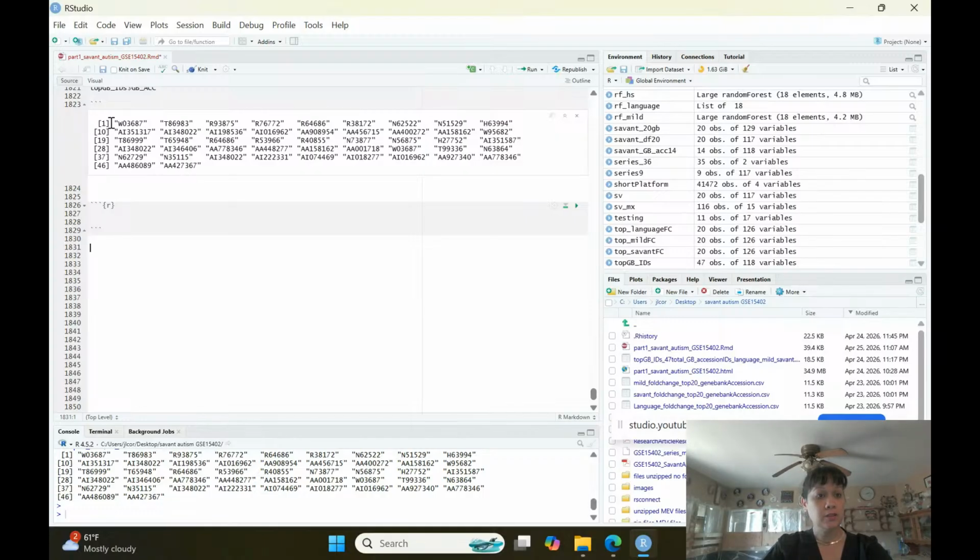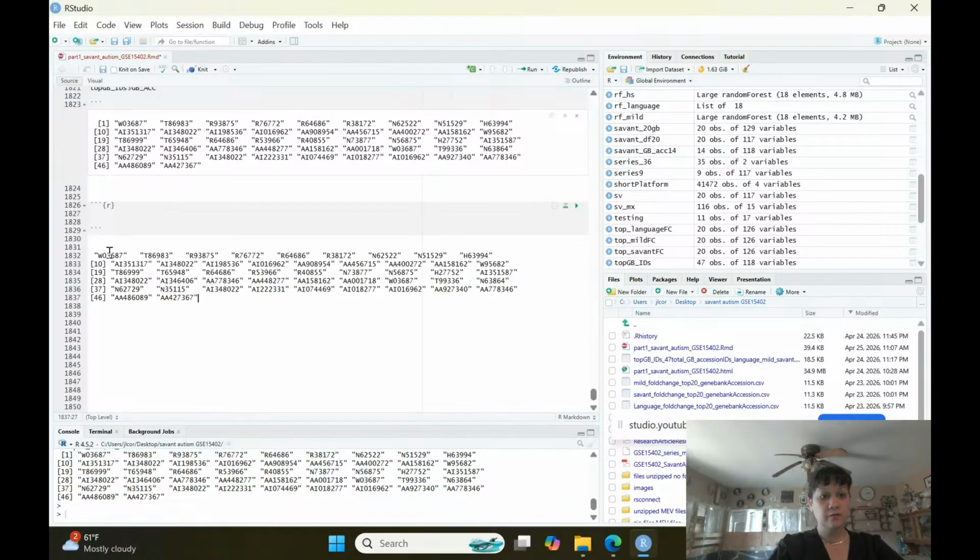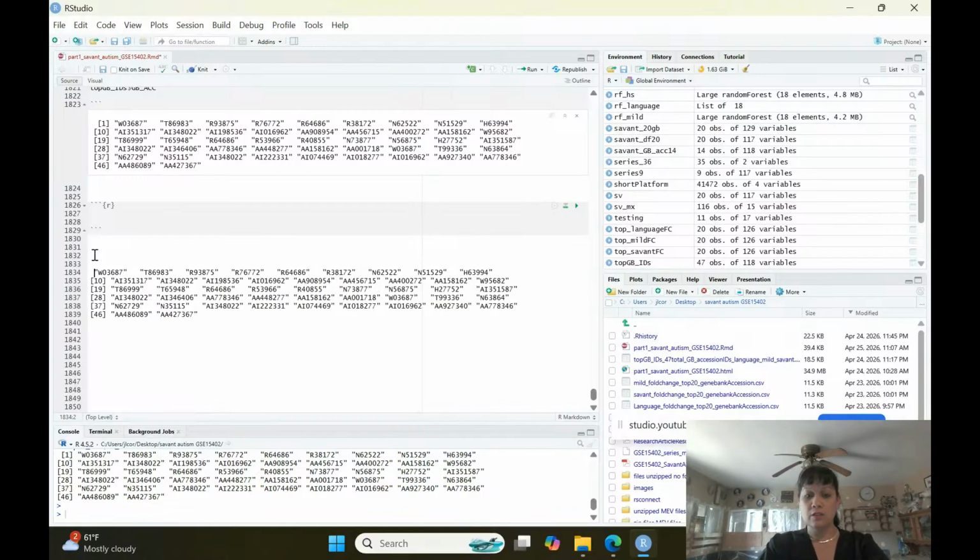Let's just copy it, and we'll put it in here. These are the GB ACC IDs we will find.